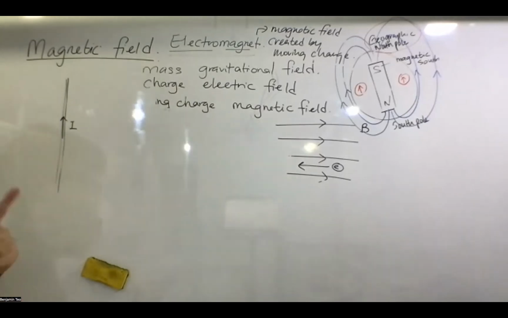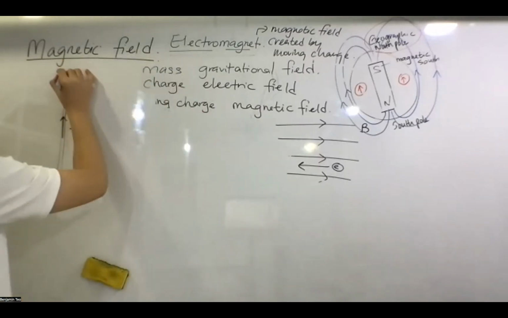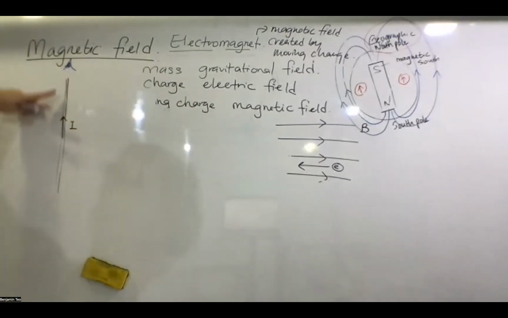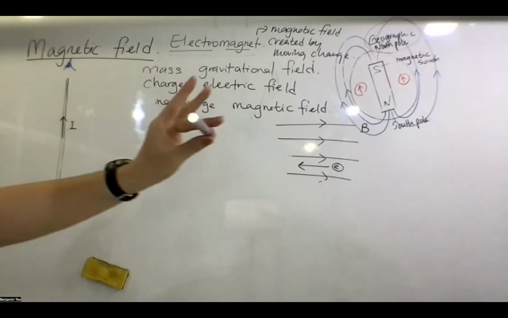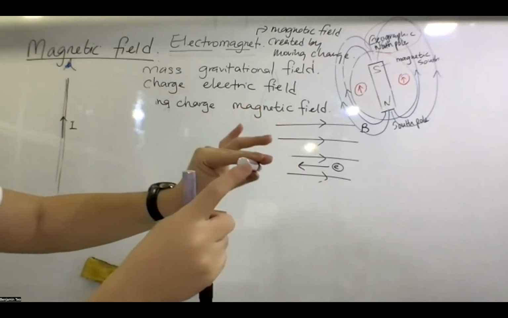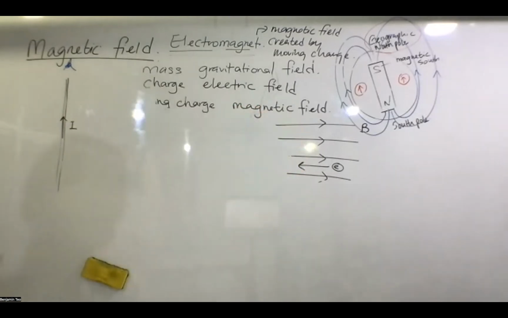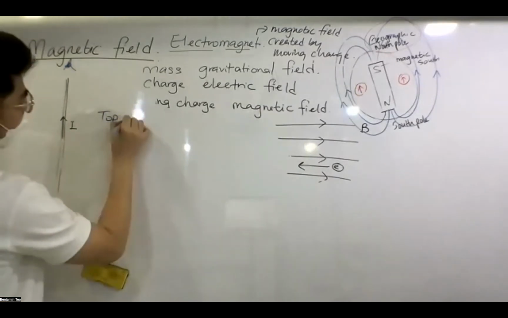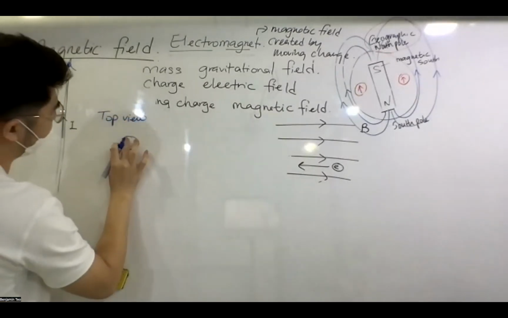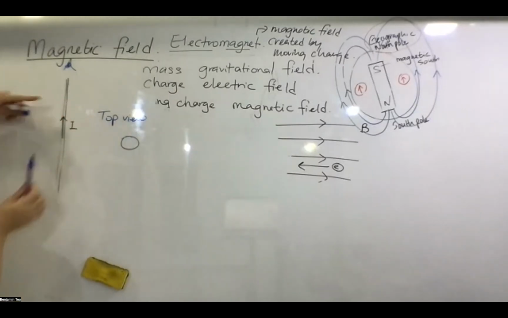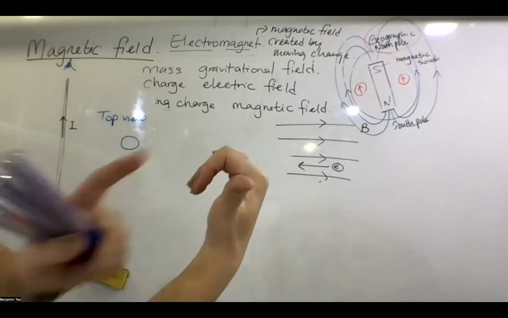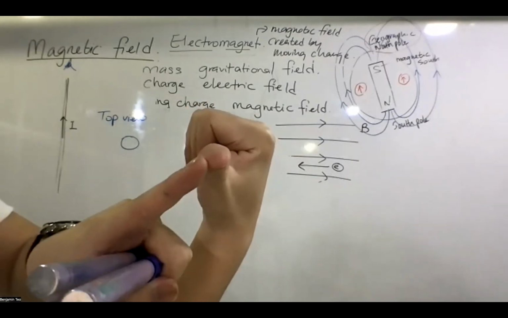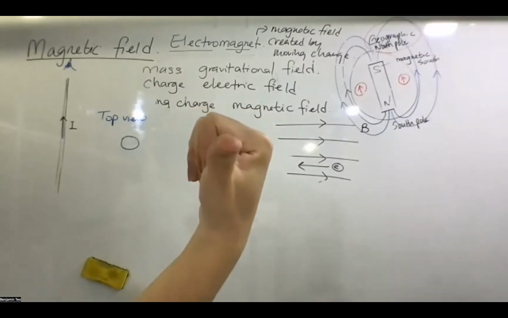Okay, so if I see from the top, what do I see? This is the wire. If I see from the top, then you see the cross section. That is the circle. So I will draw a circle here, top view. Top view, you have a circle. Then the current is where? Going towards my eye. Towards my eye, you take your thumb, you point. The thumb is the current, right? You point towards your eye. You see the tip of the thumb is a dot. So that is a dot like this.